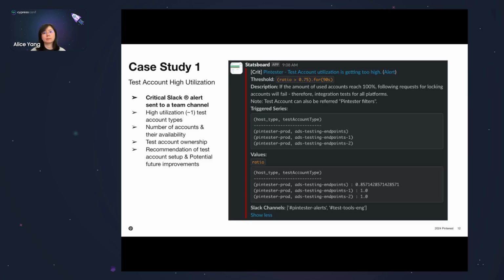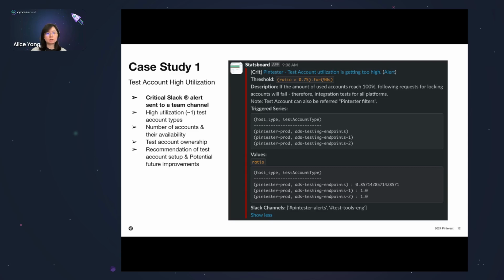The first one, in this case, a Slack alert notified us of high utilization on a test account. Using our Metro dashboard, we identified the account owner, engaged with them to understand usage pattern, and made recommendations to improve the situation. So on this slide, you can see alerts sent to one of our Slack channels.